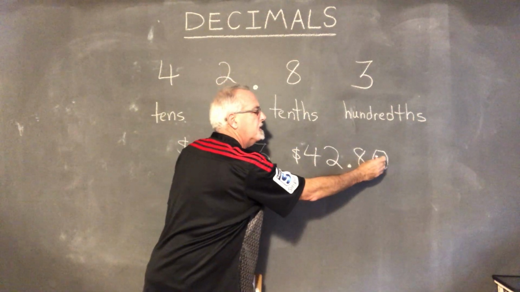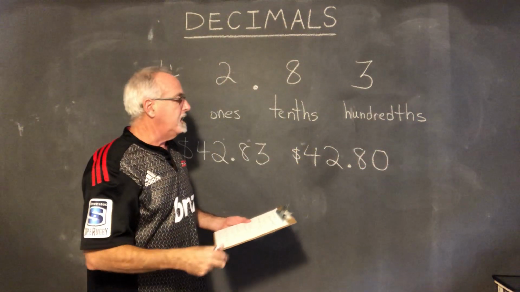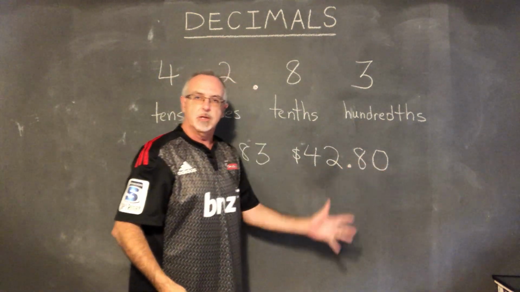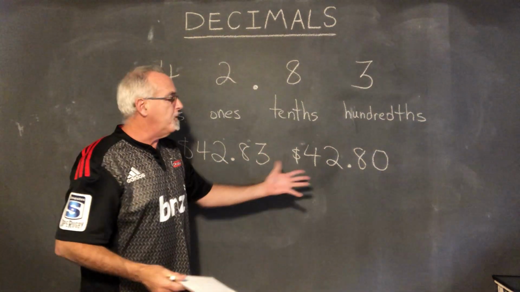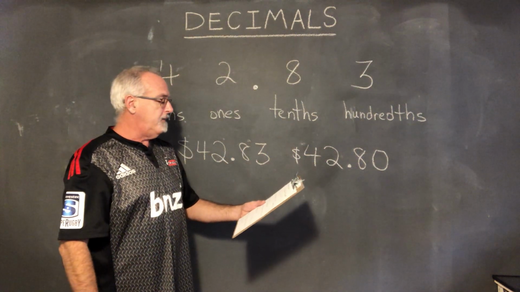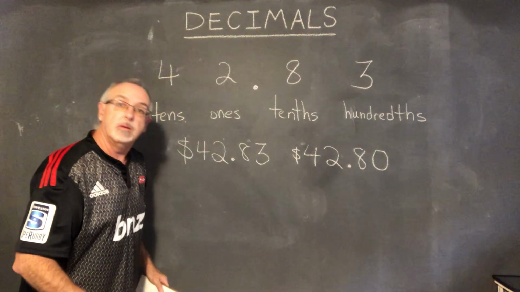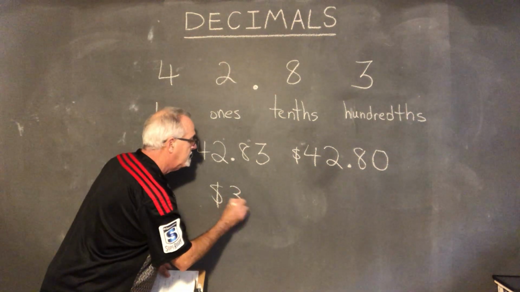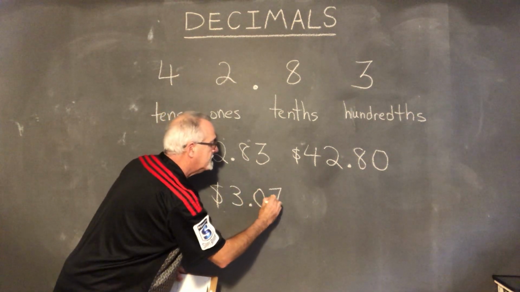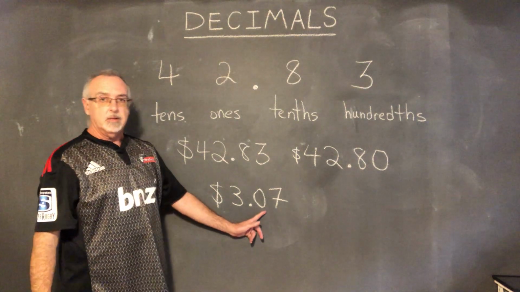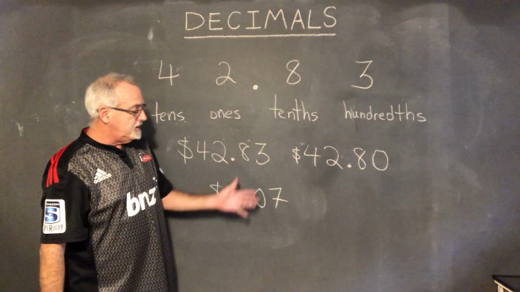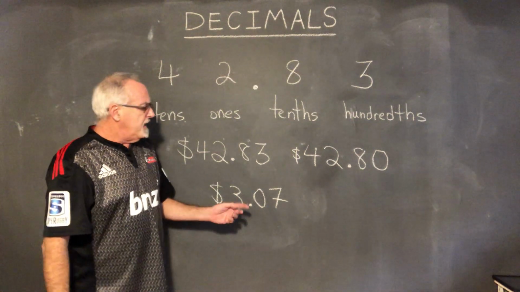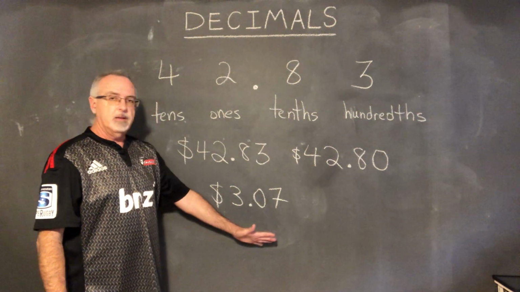With a regular decimal, zeros at the far right of the number don't necessarily have to be written. But with money, you should always show them if it's a zero in the hundredths position, because otherwise it's not very clear to everyone when they read it how much money you have. Here's another example. I'm running out of space before I'll erase. How about this one? $3.07. Here's another zero, and it's also important because if we don't show that zero, then would it be 3.7? Would it be $3.70? The zero being there makes it clear that it's $3.07.